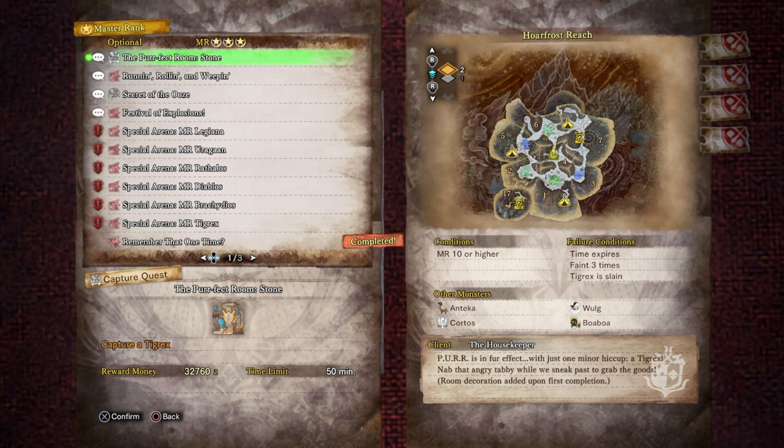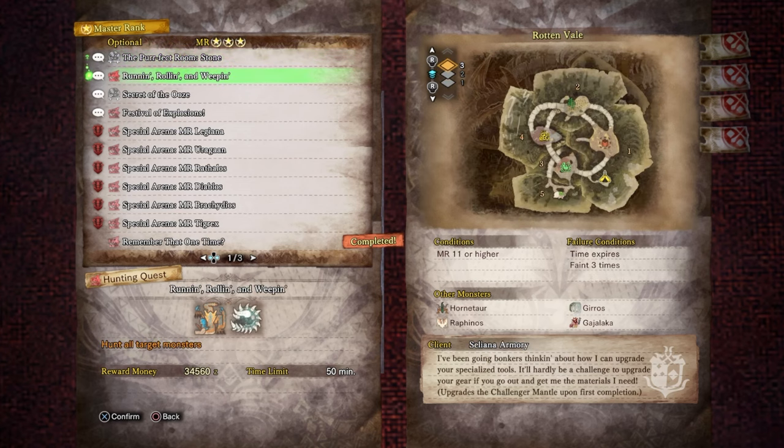So what we'll do in the next episode is this one here. Because I need to fight Tigrex anyway. I want to get his waist piece. So we've got this, running, rolling, and weeping. And this is to upgrade the Challenger Mantle.